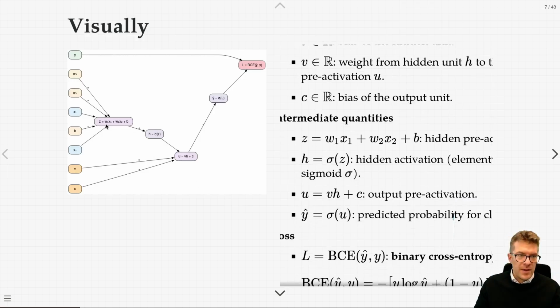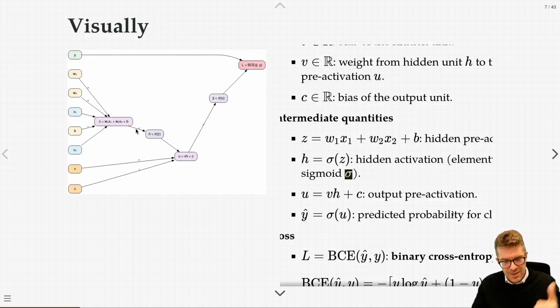We've computed the linear combinations of x's with their weights. These are going to be passed through a sigmoid function, giving a hidden activation h. So the sigmoid is represented here by sigma. z is what we've computed in the previous point. So you can see how information passes through the graph, right? We have inputs and weights and biases. That information passes forward through the network into this intermediate representation z. That intermediate representation z passes to the sigmoid function, which gives us h.